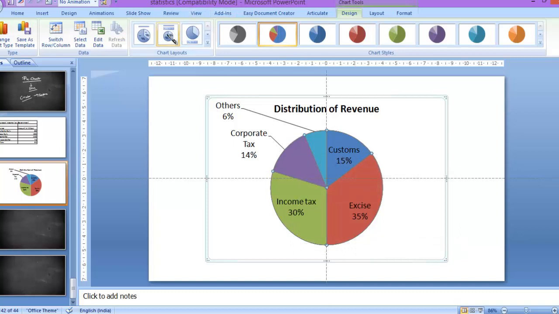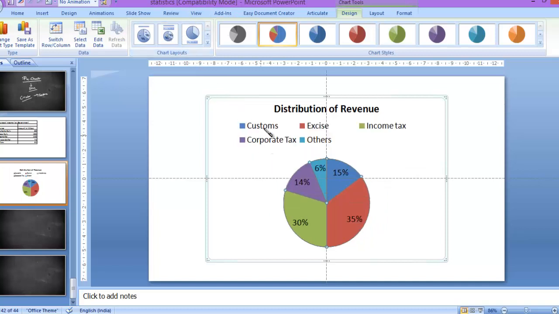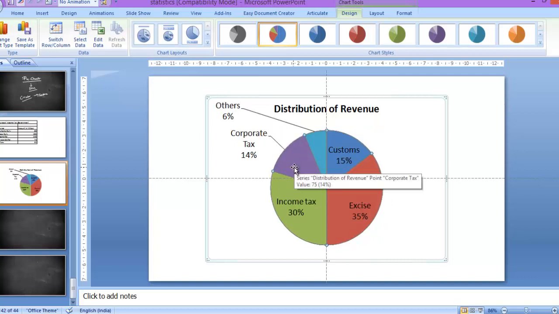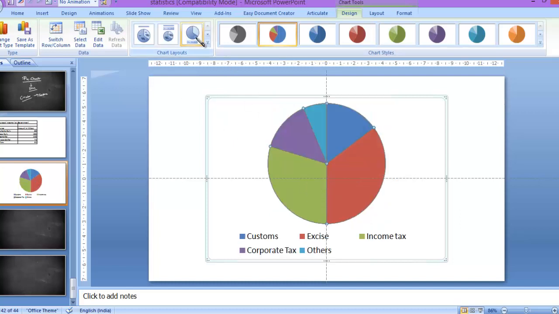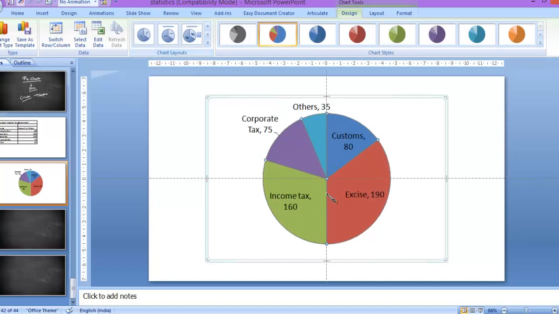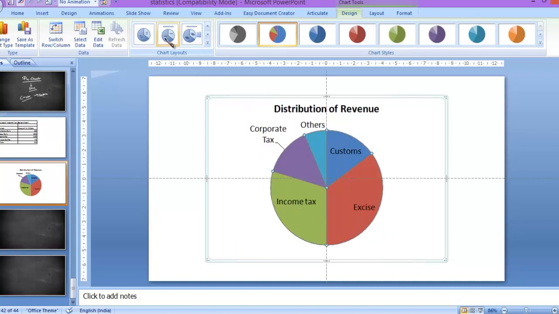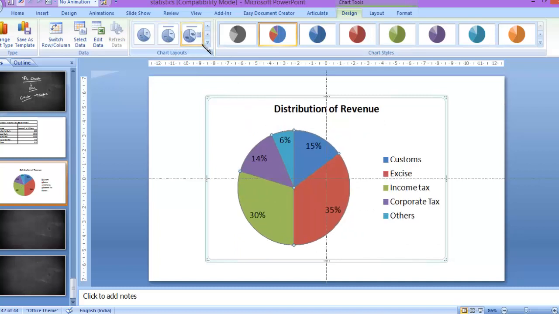And if you go for the second model, here again you get the percentage, and of course you also get these labels. In this model you lose the separate identity for labels, but they are part of the chart. But here the labels are available separately. In the third model, you don't have any percentages. In the fourth one, yes, you have the values, you don't have percentages. In the fifth model, no percentage, nothing, you just have the values. And in the sixth model, you have labels and you have percentages.